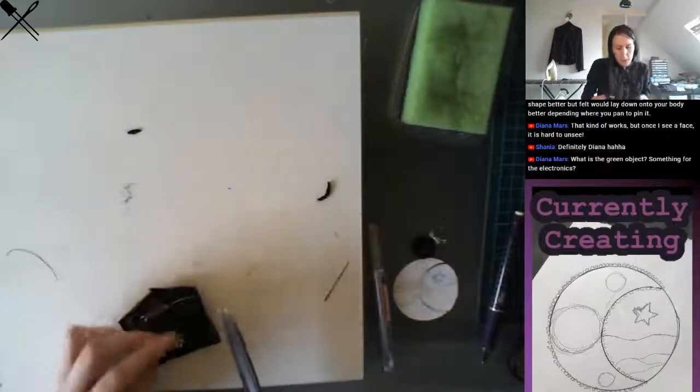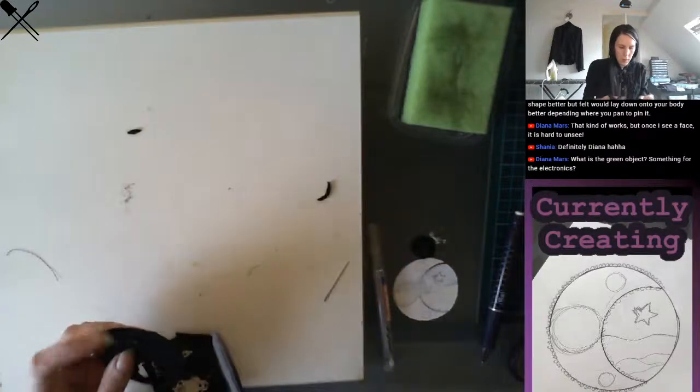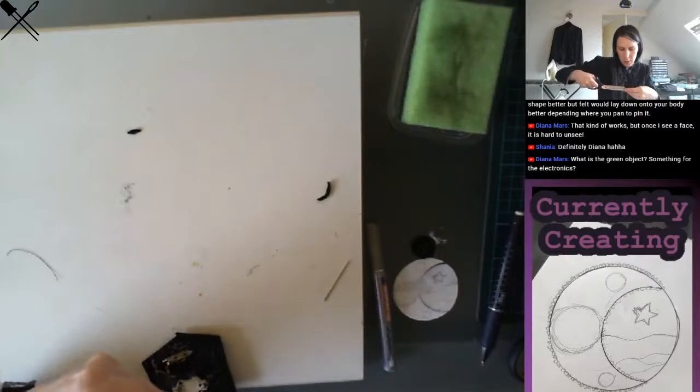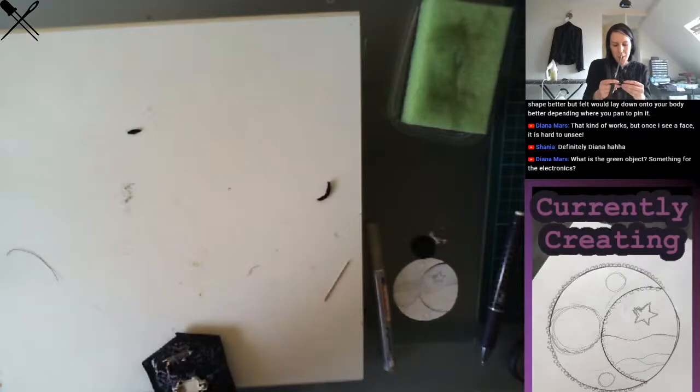I'm initially just gonna snip a little hole for the pin bit. And then snip a slightly larger hole for the clip bit. I'm not sure. This probably has names, but I don't know them.